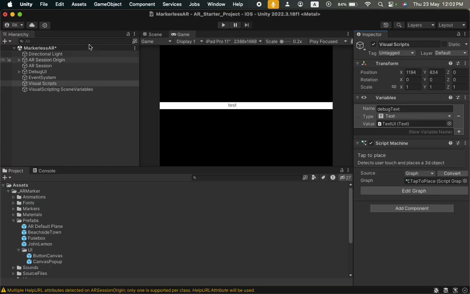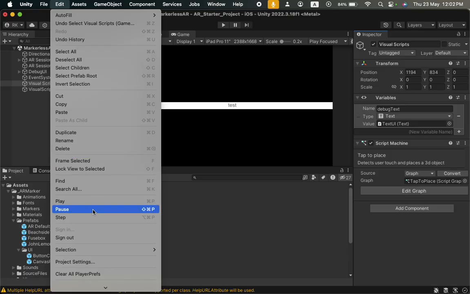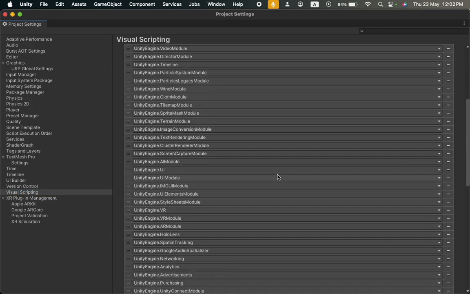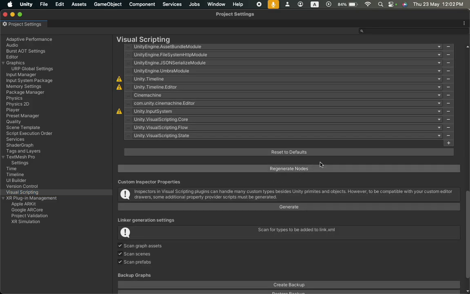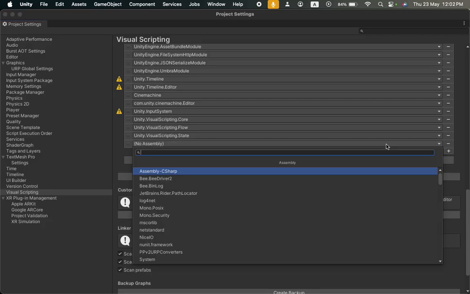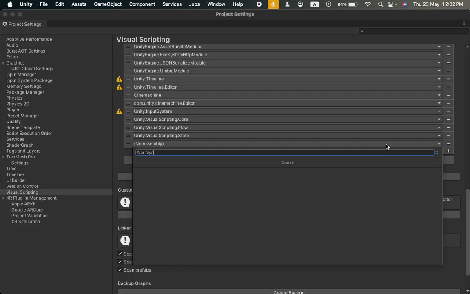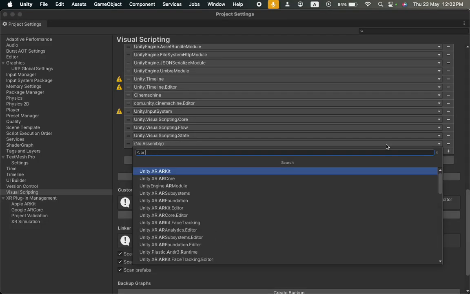let me close this. You need to go to Edit, Project Settings, and here in Visual Scripting, you see Node Library. Go to the bottom and click on Add, and here search for AR Foundation.